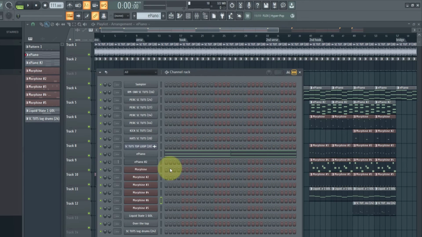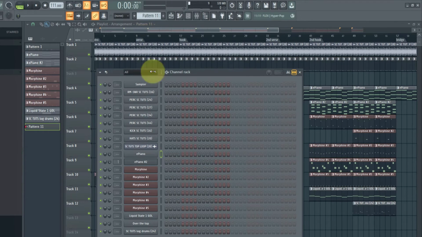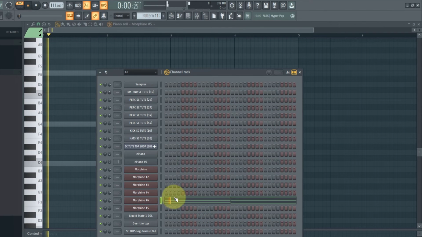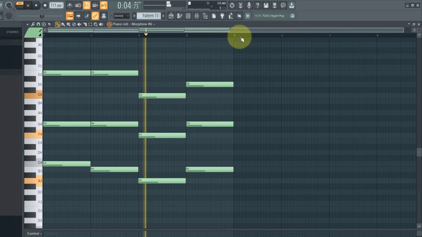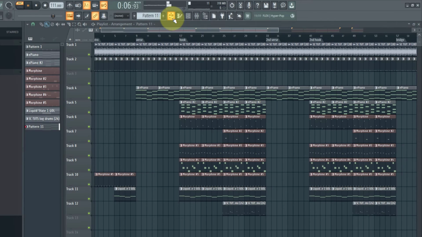Let's try that. Just copy your chords, find an empty insert. So let's see how it sounds here.